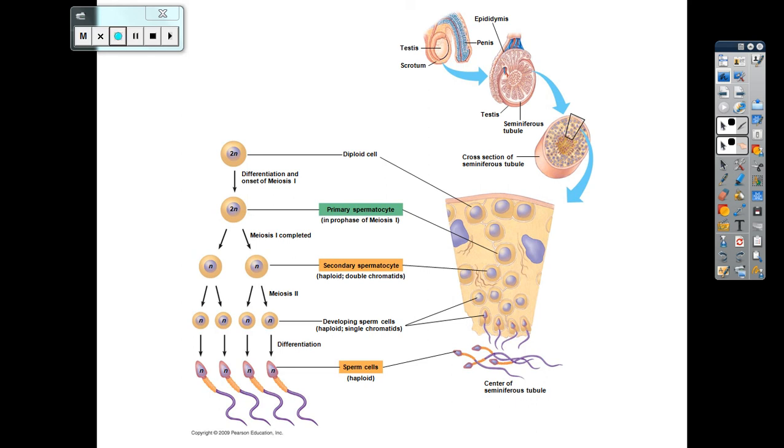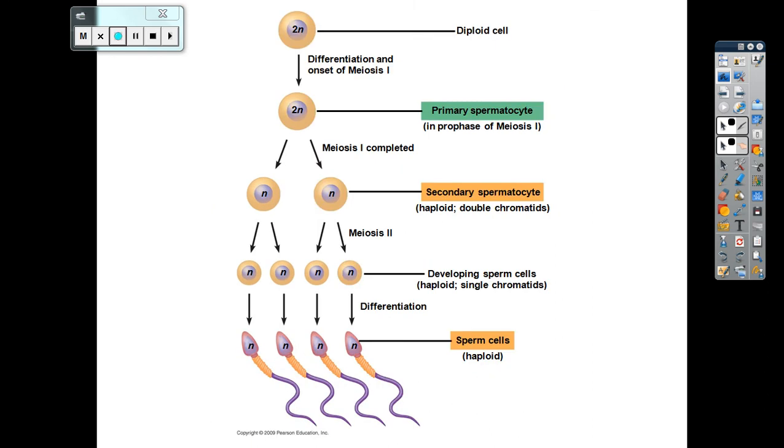Again, all the details here, I'm not really that concerned that you know all of this. But you do want to realize the end result, of course. So this primary spermatocyte then is going to go through meiosis 2, and at the end of that you have developing sperm cells, which are still kind of contained within another bigger cell. So they're not ready to be released on their own yet until they grow this tail. The differentiation process, they attach the midpiece and the flagellum, and now they're ready to be released.